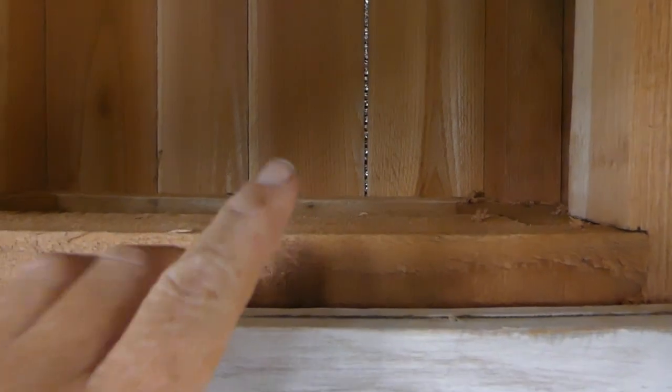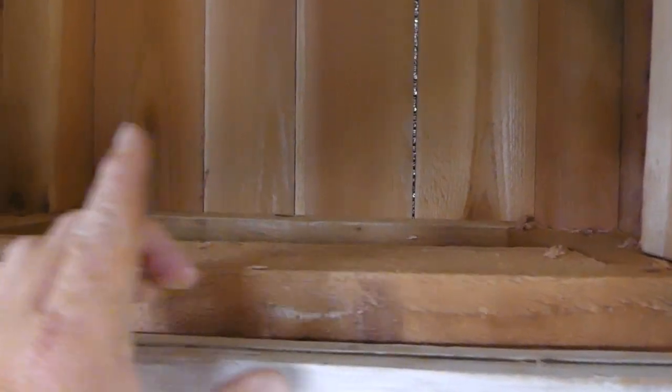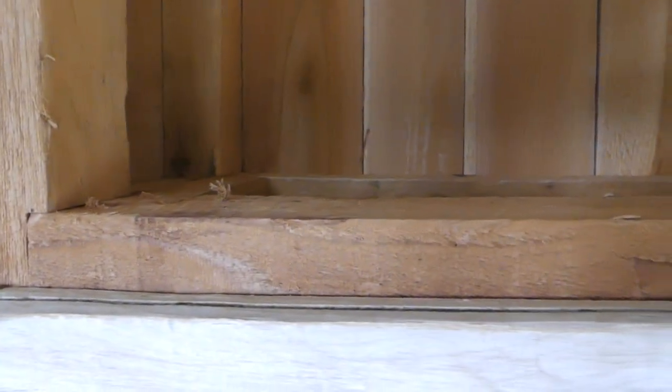My next little project heading towards getting the ceilings done is this mistake that I knew I was making. You see the silver behind there? I should have dog-eared all those or tongue and grooved or something. So I sawed up some furring strips and I'm going to put furring strips in there. I've got to do it all the way down. All of those. I can see the various angles. You can see the silver.